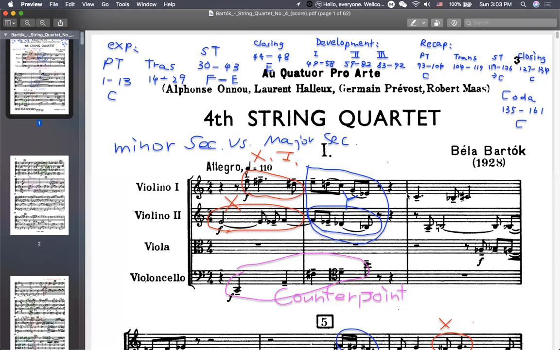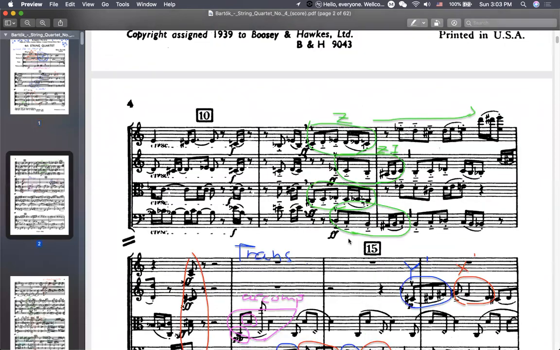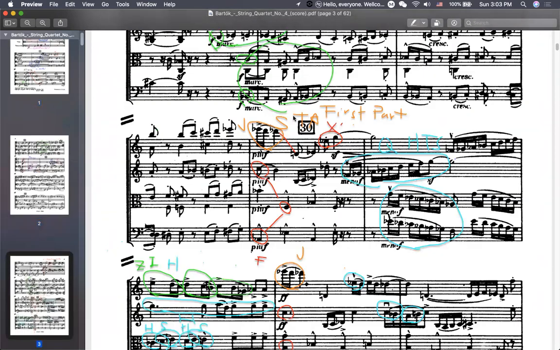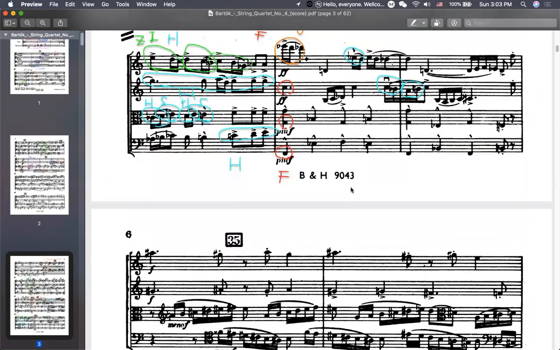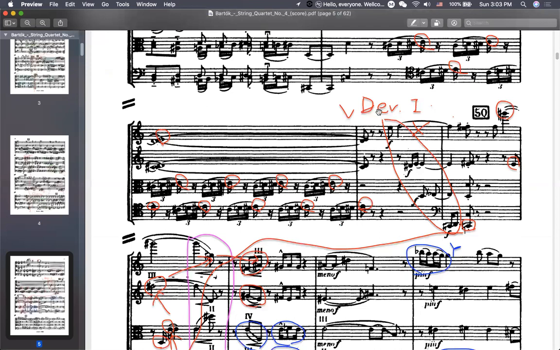First of all, this movement is written in sonata form. In the exposition section, we have this primary theme area, transition here, and STA, which is secondary theme area, closing here. Then the development section, I divided this section into 3 phases.